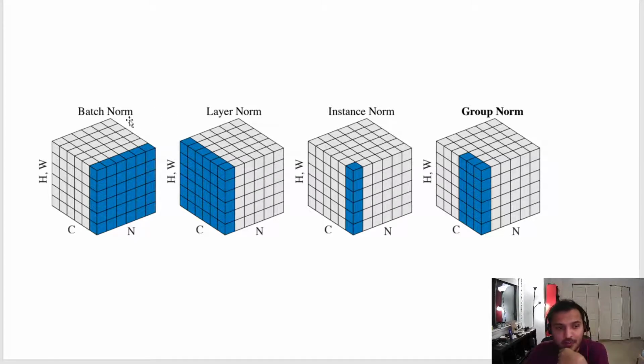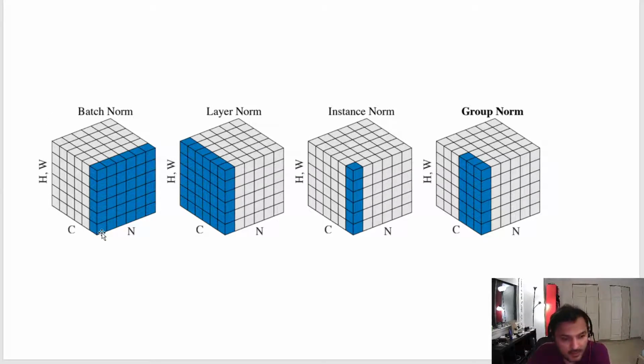Good. So let's assume we have a tensor NCHW, where N is your batch dimension. This axis corresponds to the batch dimension. This axis corresponds to your features, channels, and height and width have been rolled into this axis. You flatten height and width out because you can't imagine a 4D figure on a 2D plane.